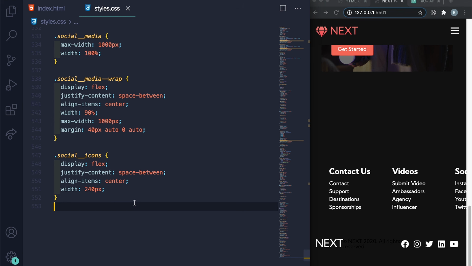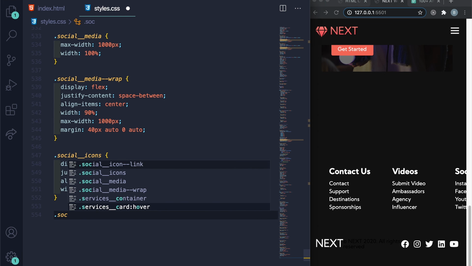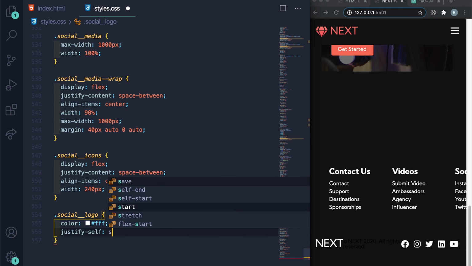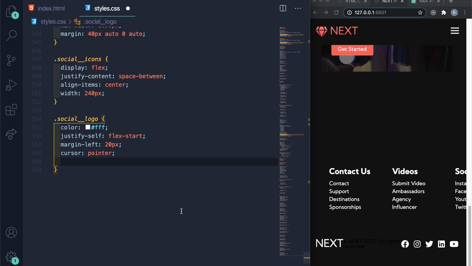So we got some spacing here, and then let's do .social__logo, and let's just do color hashtag FF. Let's do justify-self flex-start, margin-left to be 20 pixels, cursor pointer, and let's do text-decoration to be none.